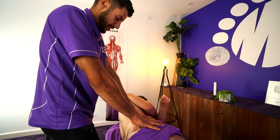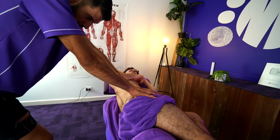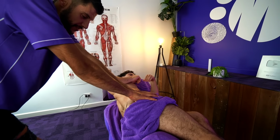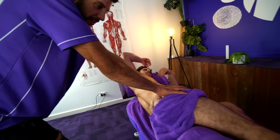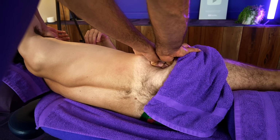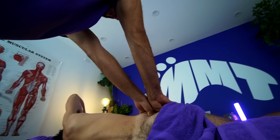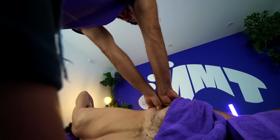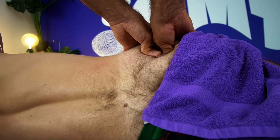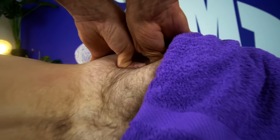He's doing good. So I'm just pinning down that whole glute med just to try and change its state. Another thing this is awesome for is any potential sciatica symptoms. When these muscles get really dense and tight, you can get referral pains down into the legs. So it's also important to rule out that the sciatica isn't coming from the actual spine itself, but most of the time it's just coming from these muscles being really tight. A lot of times people think they've got chronic sciatica, but they just need a good thorough treatment in here and they'd be right.